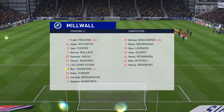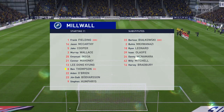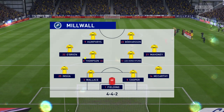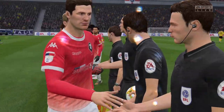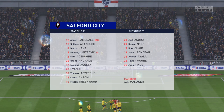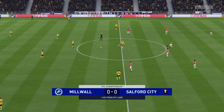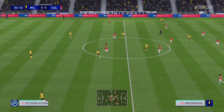Millwall will go like this into this fixture. Alan, 4-4-2? Yeah, I think it looks that way, Martin. It's the conventional shape, it's the one that the manager prefers. And this is how the visitors will line up for this match — probably one of the two front men will slip behind the other and augment the midfield when required. If they start getting overloaded in the middle of the park, that's always an option for this manager, who does like to fill his midfield.